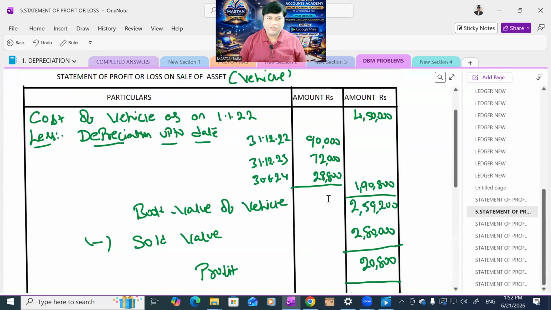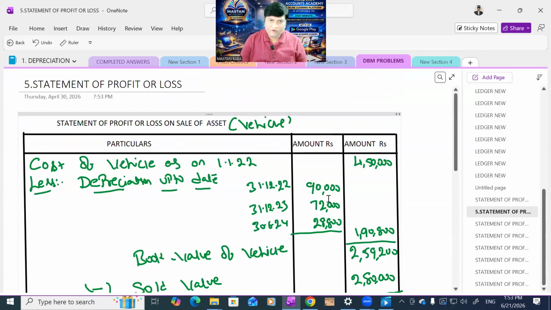So dear students, this is the information I can give for sale of asset. For a single asset, I told you one technique, a subjective technique. So learn both. Which to use depends upon your timing in the examination. If you have time in the examination, do this presentation also, that is, do the statement of profit or loss too. But when there are 2 or more assets, it is mandatory to do the statement of profit or loss. Whenever the question asks for it, it is mandatory to do.